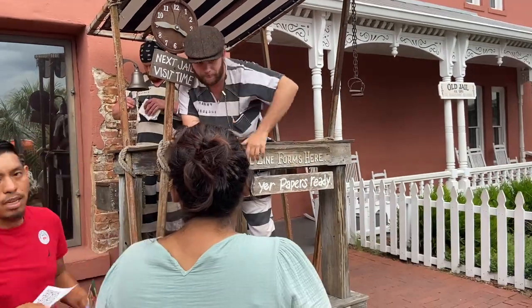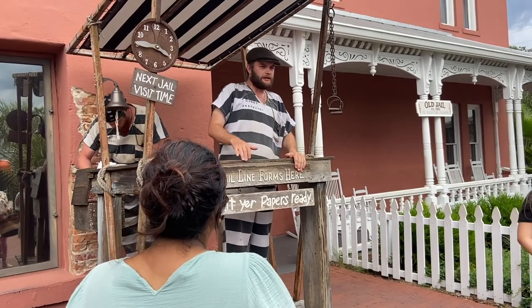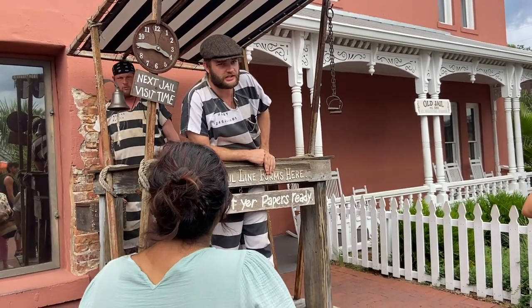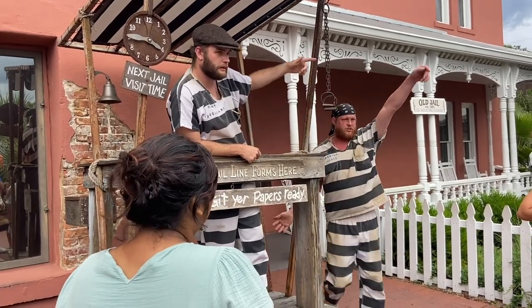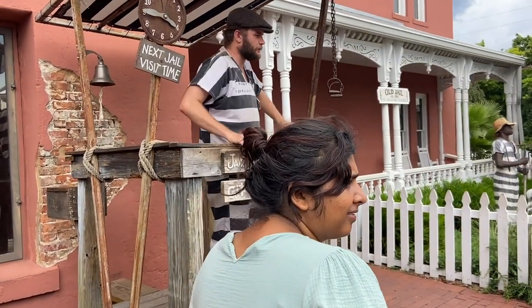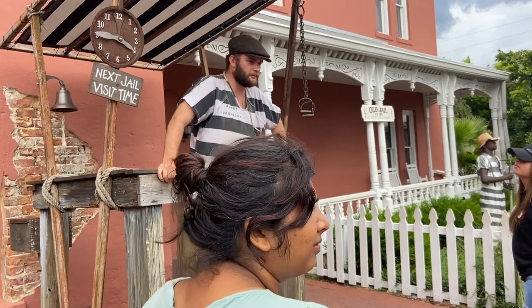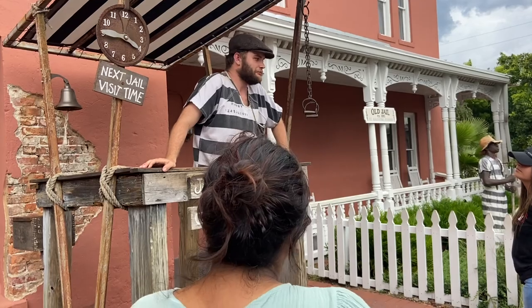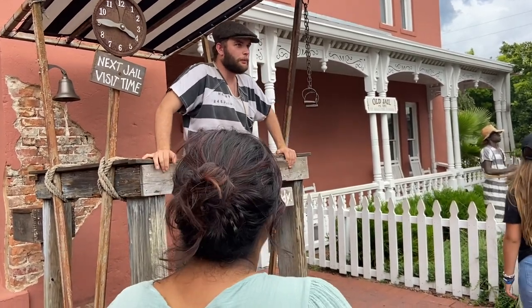All right, everybody. Welcome to my jail. My name is Harry, and I am a trustee at this here institution. That means it's my job to guide you through the process of being processed. Y'all going to jail? Everybody going to jail? Give me your papers. Yeah, all y'all that just walked up. Now, papers. And don't worry, I am somewhat good at my job. I have the lowest death rate of all my processing tours. Most of you will survive, I think. I don't know, we'll play it by ear.